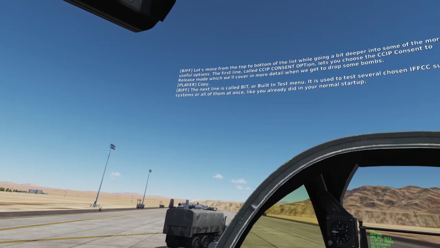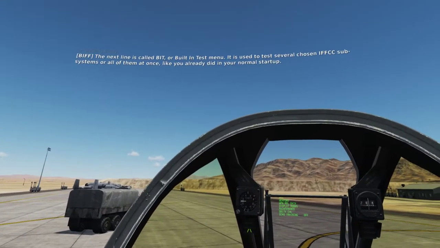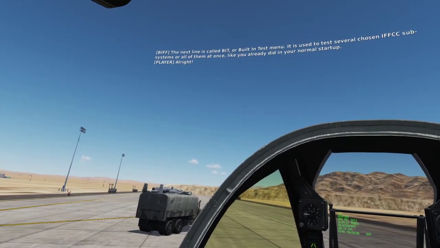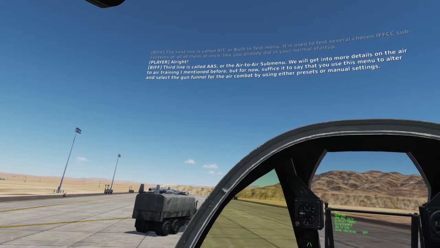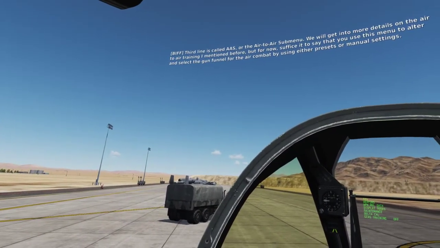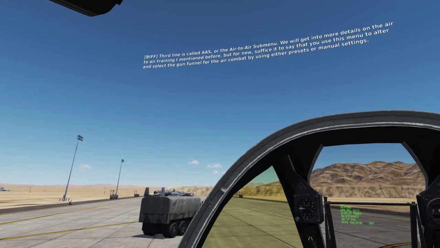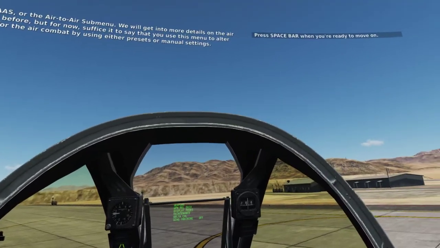Next line is called BIT, or built-in test menu. It is used to test several chosen IFC subsystems, or all of them at once, like you already did in your normal startup. Alright. Third line is called AAS, the air-to-air submenu. We will get into more details on the air-to-air training I mentioned before, but for now, suffice it to say that you use this menu to alter and select the gun funnel for air-to-air combat by using either presets or manual settings. Copy.